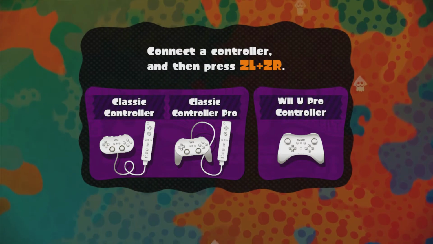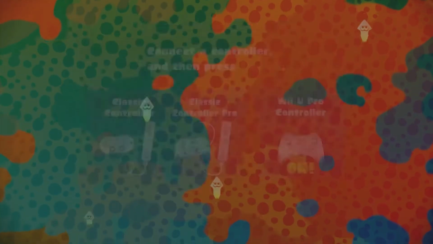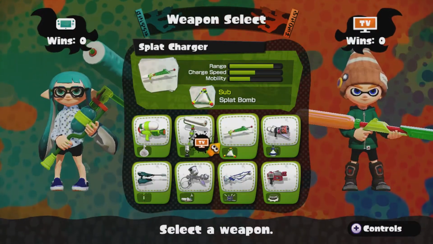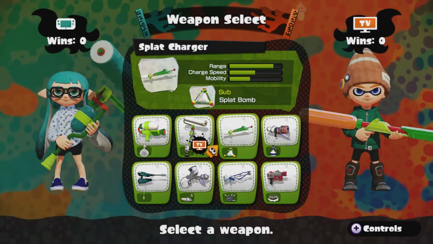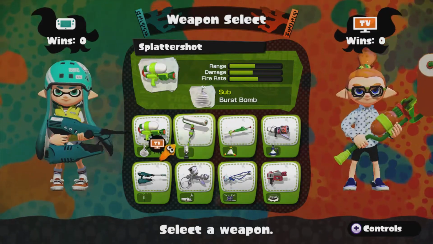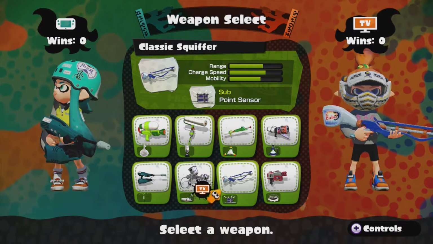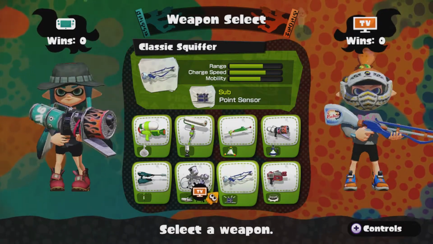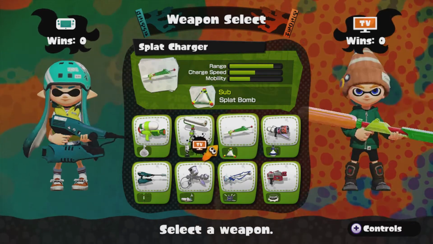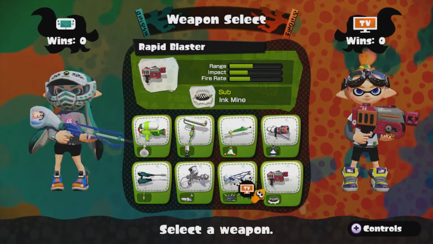So we're gonna give this a try. Mike's gonna be playing on the gamepad, and I have a pro controller, so we'll see how that goes. Okay. Oh, I'm dressed up as a dude now. And I'm a girl. I don't know, but there's a lot more weapons than there was in the demo we tried out. I think you can collect even more than this, but we'll see.